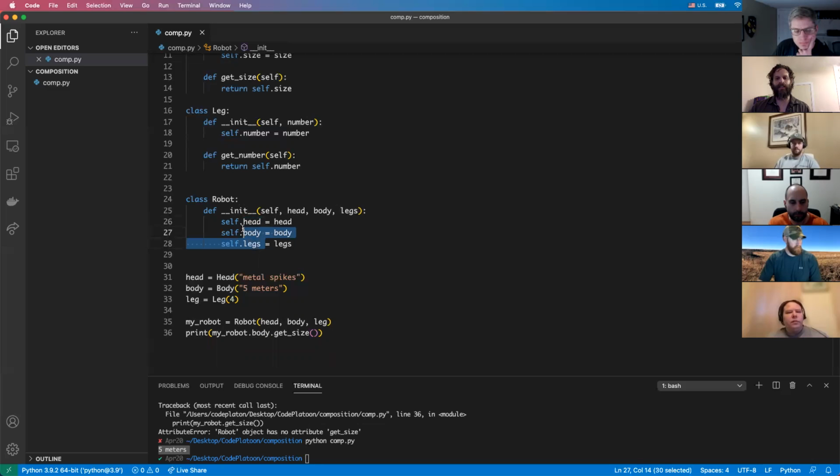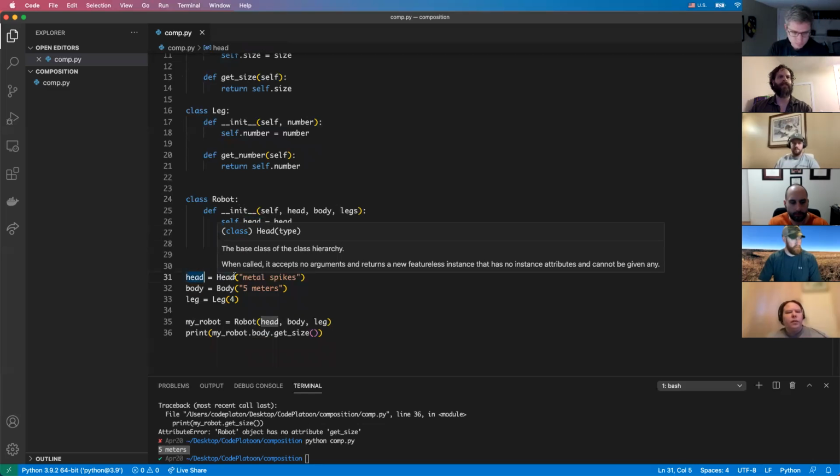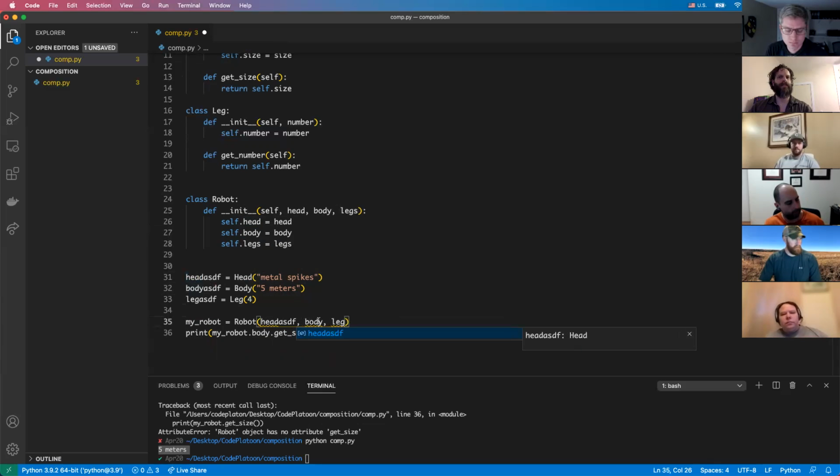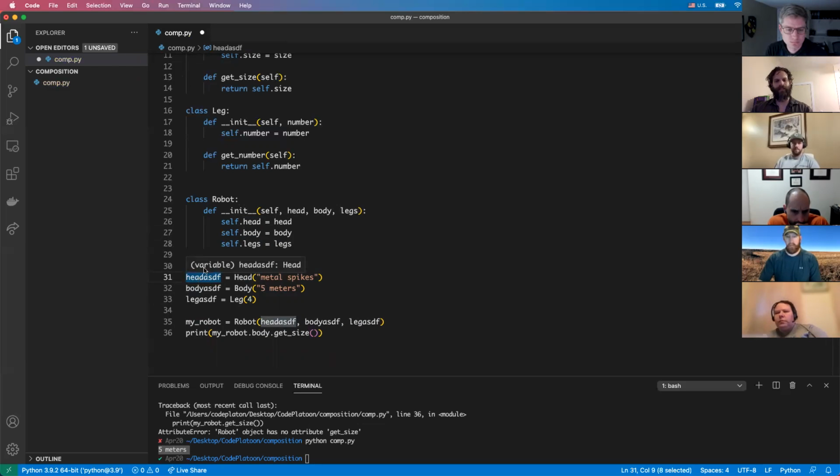If you wanted to make those my robot's head, my robot's body, my robot's leg, then you would just change it on line 35. Those variables are not connected at all to the classes above them. This is totally up to us.